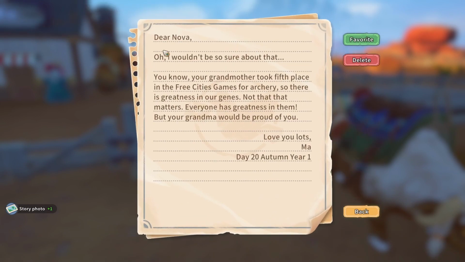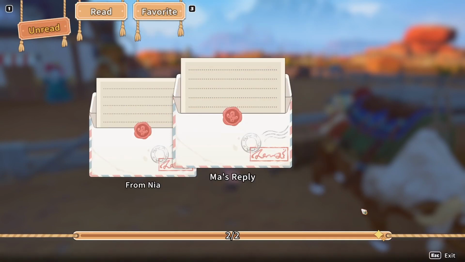Mars reply. Dear Nova, oh, I wouldn't be so sure about that. You know, your grandmother took 5th place in the Free Cities games for archery, so there is greatness in our genes. Not that that matters. Everyone has greatness in them, but your grandma would be proud of you.